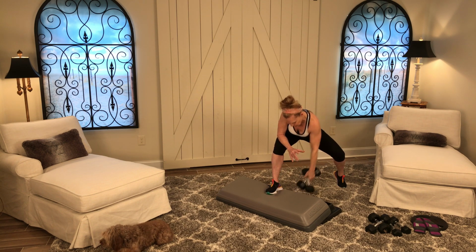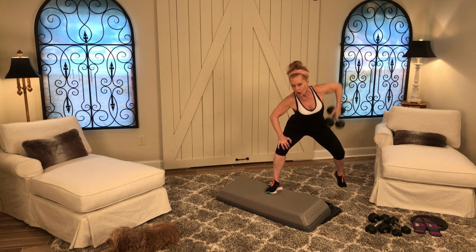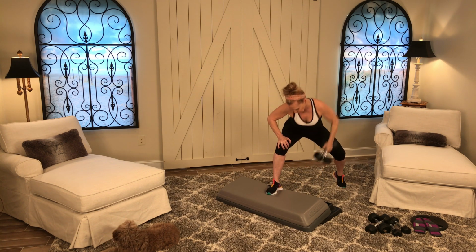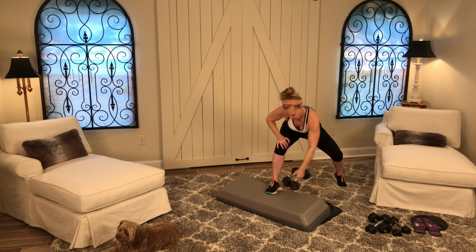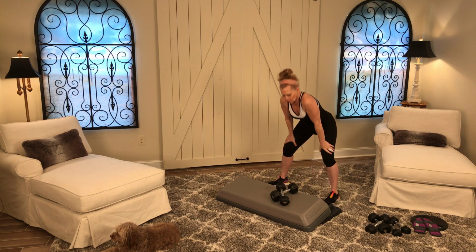Now we're just going to change the brace right here. So now it's more arm, you're more extended up, and you're turning that core on. Good. 5 more. Good stretch at the bottom. Last one, best one. Great job. Put those down, step in, step off. Take one short break.